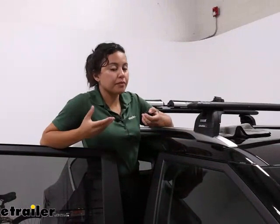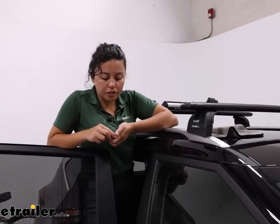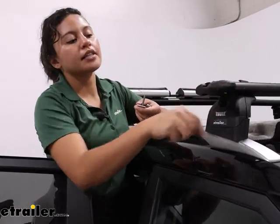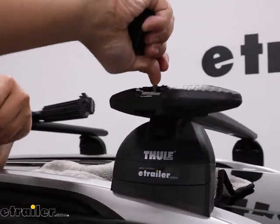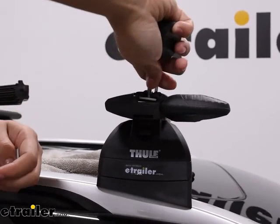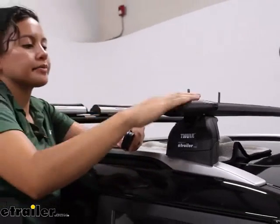Now before you secure them, this is the easier way for me because it's just faster. But I go ahead and get the 4 flat washers as well as those 4 T-bolts. We are going to insert them into the crossbar. Your crossbar may look different than mine, but we're going to access the T-track channel so that we can slide these through. Just slide them wherever for now before we have the base on there to get the exact measurements. But once they're through, the flat washers go on top.